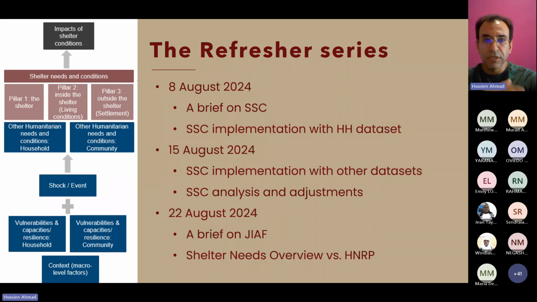The week after, so the Thursday after, we will look at the HNRP and the role of the shelter cluster in the HNRP process, which is the intersectoral process that happens with OCHA, but we have a role in that process ourselves as shelter cluster. And we will look at the shelter needs overview versus the HNRP, HNO, HRP, and so on. So what is the shelter needs overview and how can it contribute to the other strategic documents at the country level, at intersectoral level. So basically, this is the overall agenda of what will be happening in this series of 3 sessions.